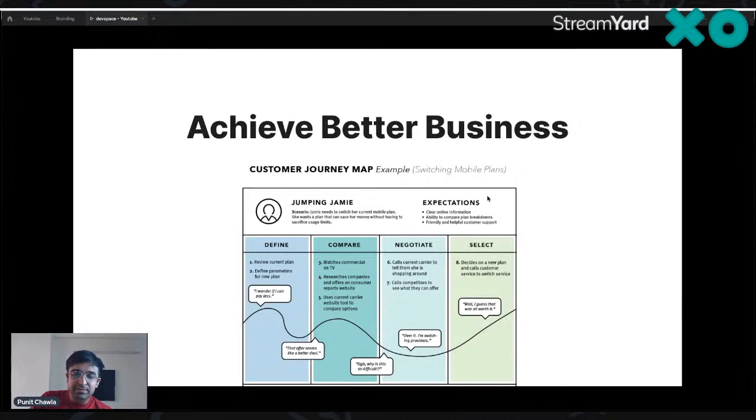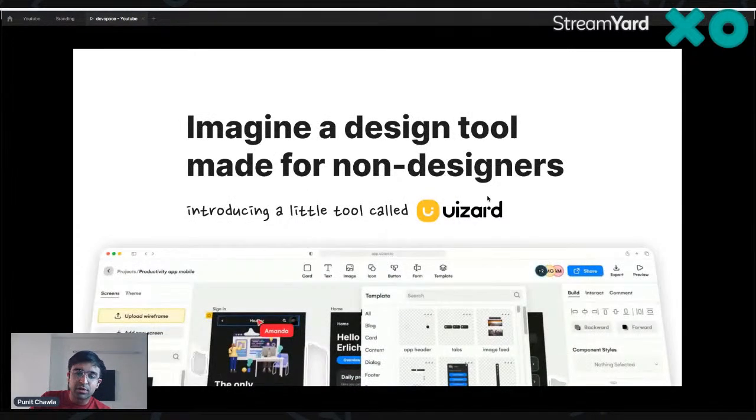Now, a lot of you guys attending this hackathon, I'm sure, are non-designers or people who want to get into design, but the whole thing is very tedious. But imagine a tool that fixes and bridges the entire gap, helps you design even if you know nothing about design, be it UX, be it UI, whatever.